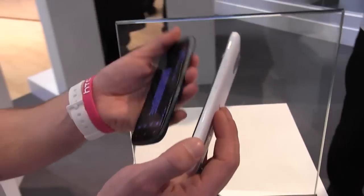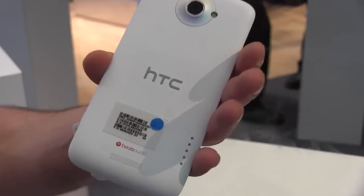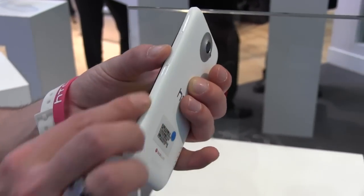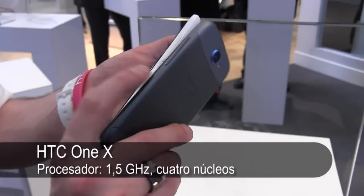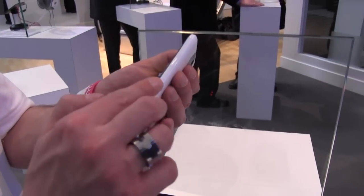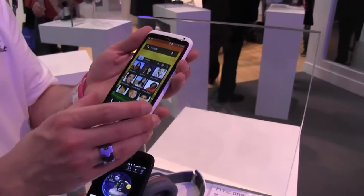Different materials were used. One thing I'll show you about the X is this is a polycarbonate one-piece body, but we've made it this matte effect on the back, and then on the sides we've made it gloss — shiny. The reason is we've got the next generation of Corning Glass, and it's on both devices, leaked over the sides, but on here it just feels like one piece. So when you're holding it, it feels very tactile. We worked really hard on making that feel premium but be very strong.